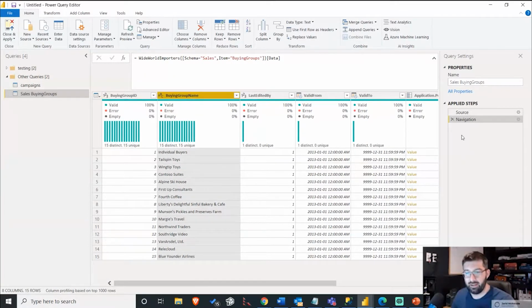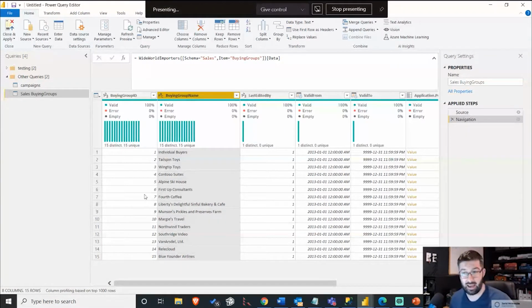The big one I want to know is my buying group name. What kind of column should I do this on? Like, what's the maximum string length in there? If I don't have access to my source and I'm just able to do a query dump, especially when you're using Azure and Synapse, if you dump this into a Parquet file and then use Synapse to read it, it doesn't actually give you the column length. Parquet files don't have length metadata for their columns, so it can be a little annoying in that regard. Anyways, buying group name.